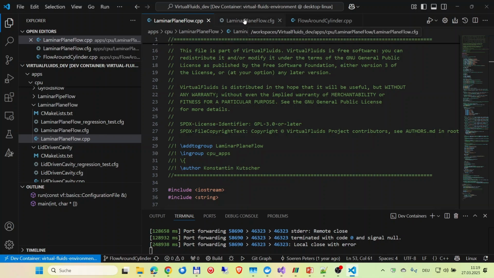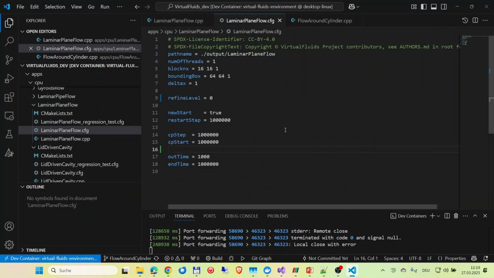In the configuration file, there is this local NX and bounding box. They are like couples. We have to discretize the bounding box.